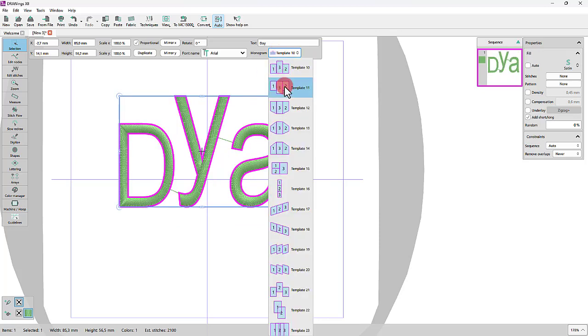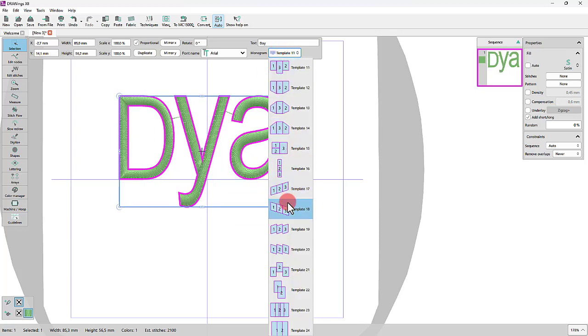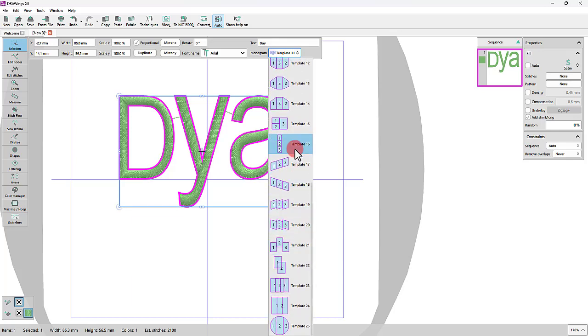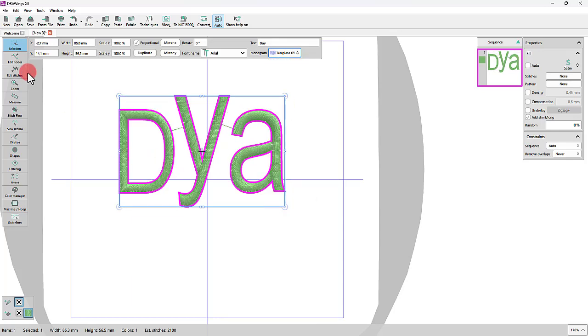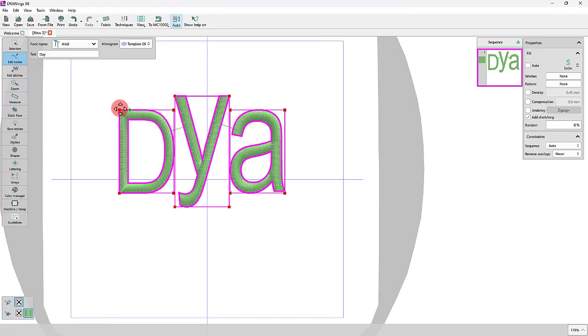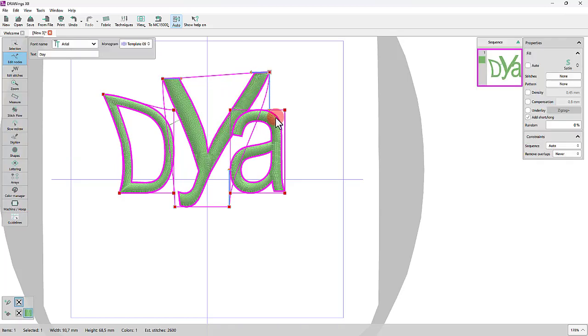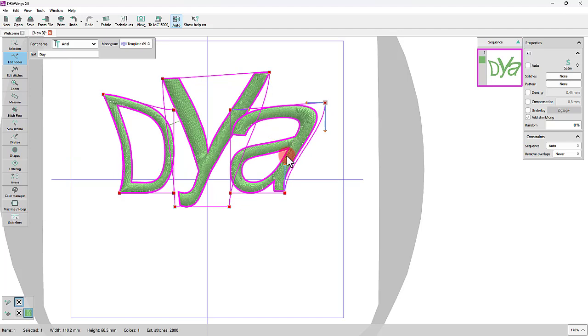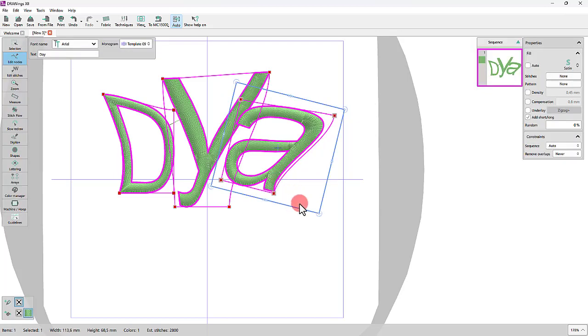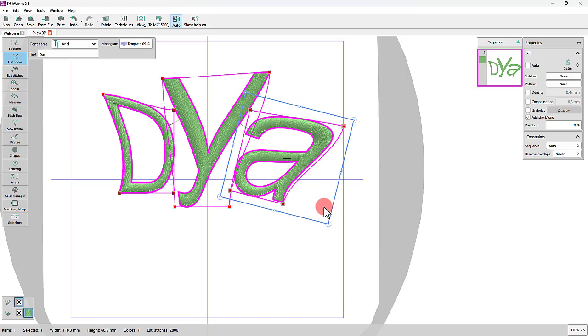If you are not fully satisfied by a template though, you can base your monogram on it, and then using the node editor, you can edit the template for its size and shape. You can apply any change to the shape and size of the template. Actually, in this way, you can create any custom template you like.